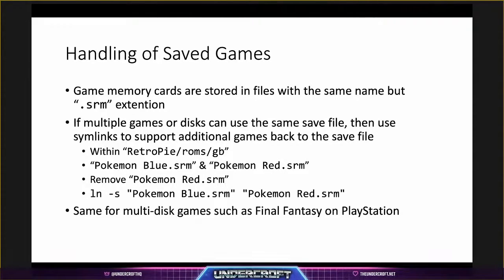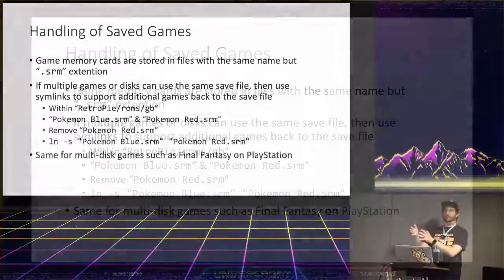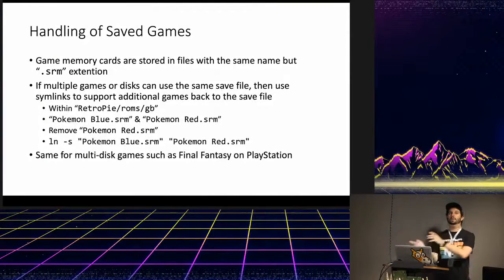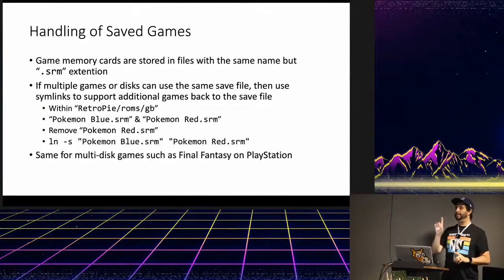So for instance, when you're playing Final Fantasy VII, and it asks you to transition to disc 2, you've got to go to RetroArch and virtually eject and reload the next game. But let's say you save and you quit out. The file name is disk1.srm, and now you have disk 2, and it can't find that saved game. So you will create a symlink for each additional disk referencing back to disk 1. That way, whether you're on disk 2, disk 3, or if you're playing Final Fantasy IX, disk 4, you can still use the same one save file.